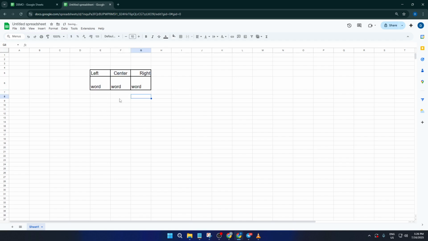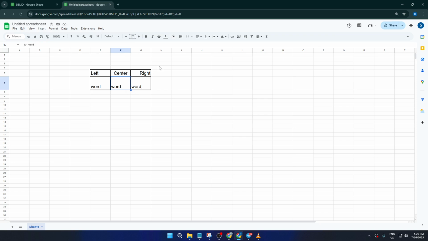So you probably already have your spreadsheet with some data in it, right? Maybe it's a list of names, project titles, or just some numbers you want to tidy up. The first thing you'll want to do is select the text or cells that you want to center. You can do this by clicking and dragging your mouse over those cells, or if it's just one, simply click on it. Don't worry if you accidentally select the wrong area, just click away and try again. It's always easy to fix.